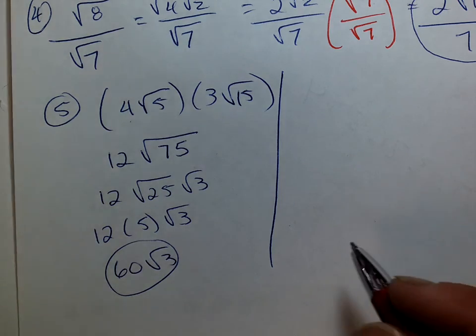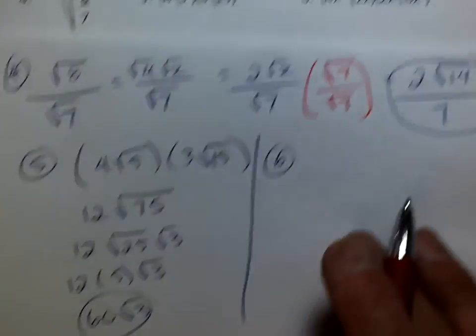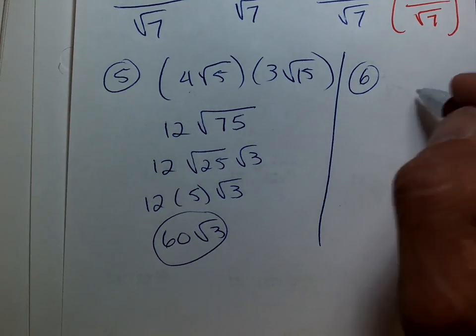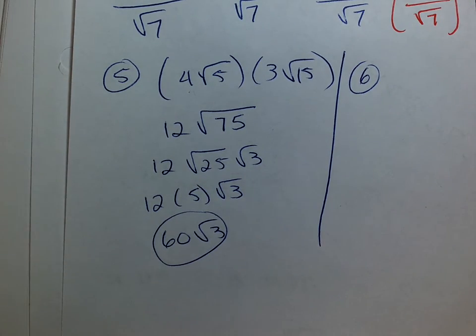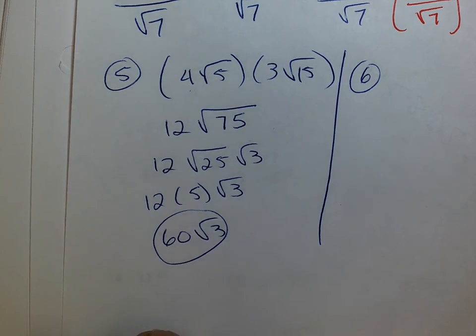Okay. 6. 6 is just like 5, just bigger and uglier. Yeah, I'll wait for 6. Give me thumbs up on 6, okay? Annalyn, you got it? Okay. All right, let's look at number 6, all right?